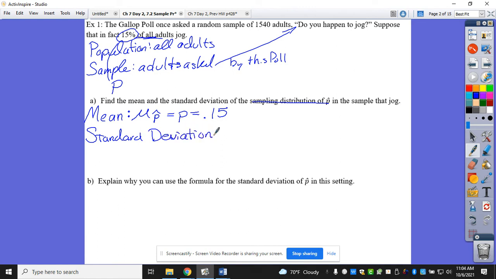For standard deviation, what is my symbol? I will say this is day one of what starts to get very repetitive, which has not been the case for literally anything in our class so far. So you've got to make sure that you know this stuff up front, because then it just keeps repeating over and over. What's our equation for sigma p hat?